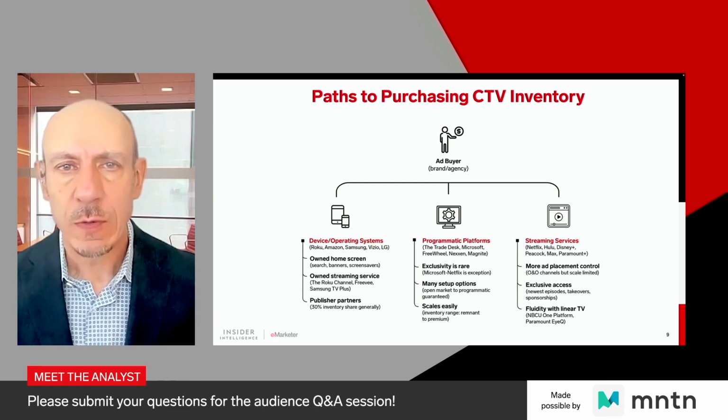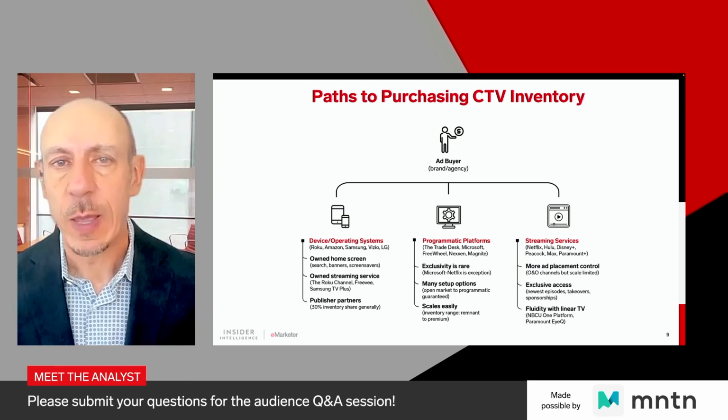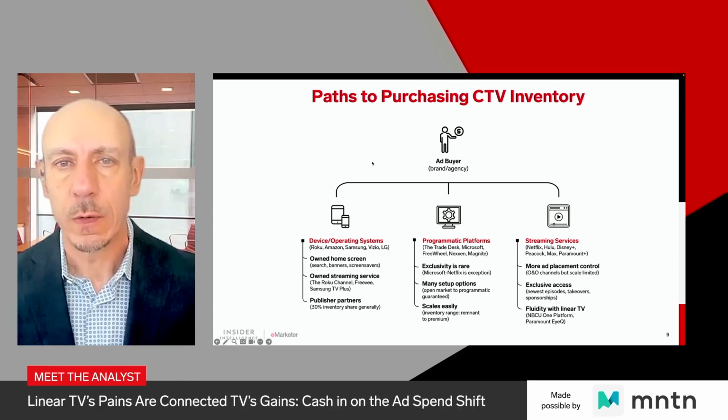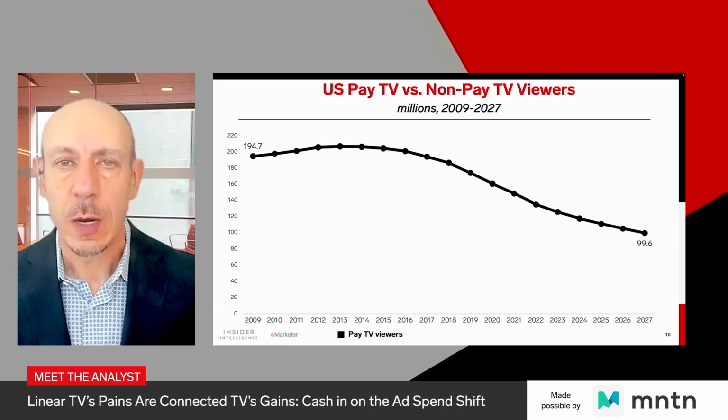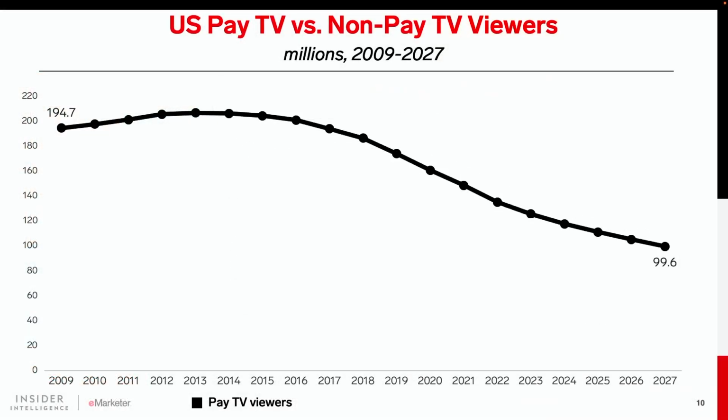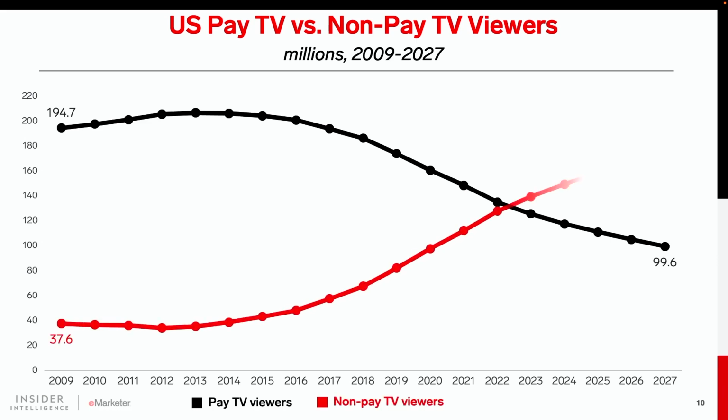All right, so all that said, I'd like to move on to our forecast of pay TV viewers and cord cutters. I'll start with pay TV viewers in the black line, and this is an unmistakable downward trend that's so glaringly obvious that it just really speaks for itself. Then we have non-pay TV viewers in the red line, and it's pretty much exactly the mirror opposite of pay TV. Now, before I go further here, let me just talk a little bit about the terminology, which I admit is a little bit unwieldy.